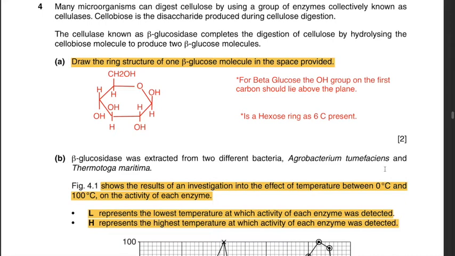because glucose molecules are hexoses, which have 6 carbon atoms, and the carbons are not labeled over here. However, if you count in this given ring structure, you would get 6. In order to draw the ring structure of one beta glucose molecule, you simply have to remember by referring to your biology textbook. Just study the key positions of the OH groups as well as the hydrogen atoms, as well as where CH2OH is placed.